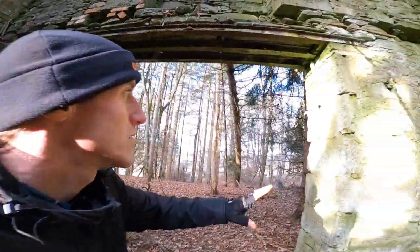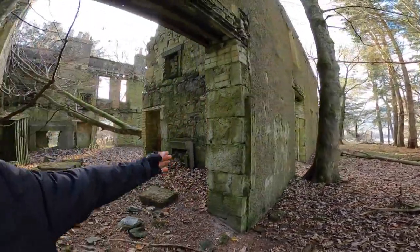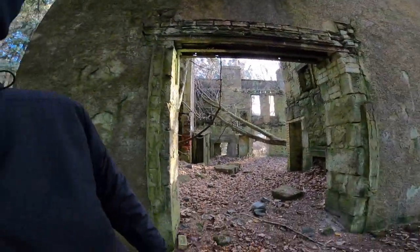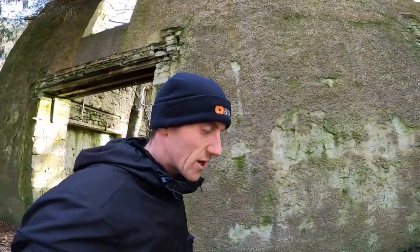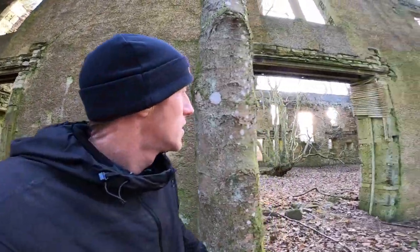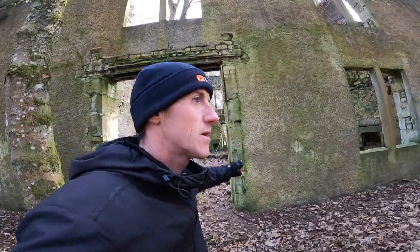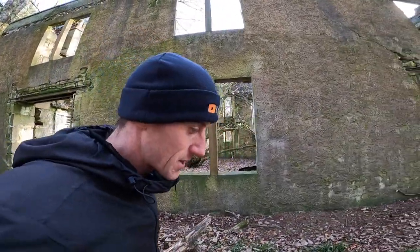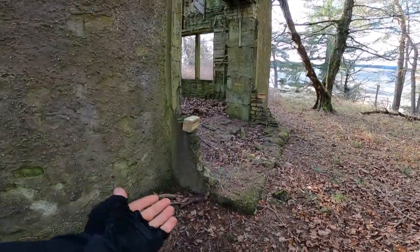Another interesting detail here, folks, with this building. These grand windows here would have actually stepped out slightly from the construction, and they would have had a little roof here. So you can imagine their grand bay windows, and they would have all been ripped out at the time when all the items within the house were getting ripped out. And look, there have been these three grand bay windows, and you can imagine how light a property it must have been inside. It must have been amazing back at that time to see inside these places when they were in their prime. Look, this one's got the most left. You can see how it looked.